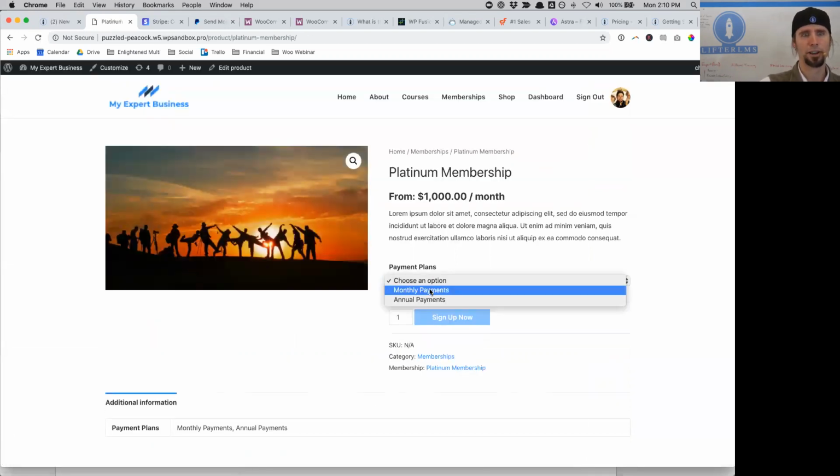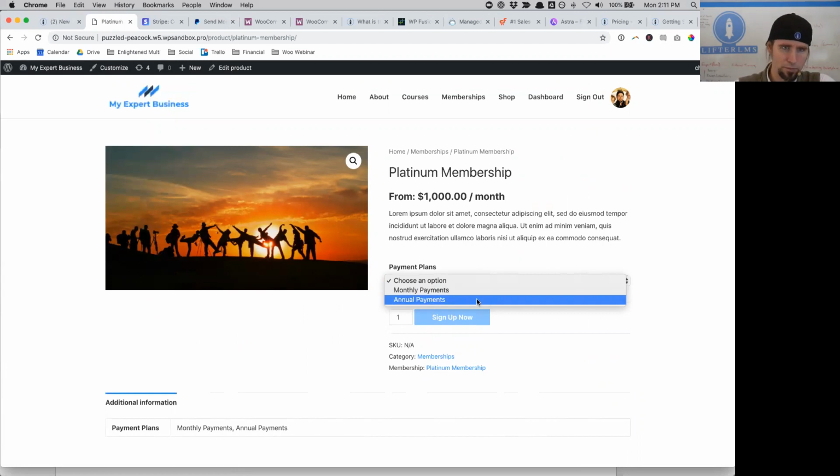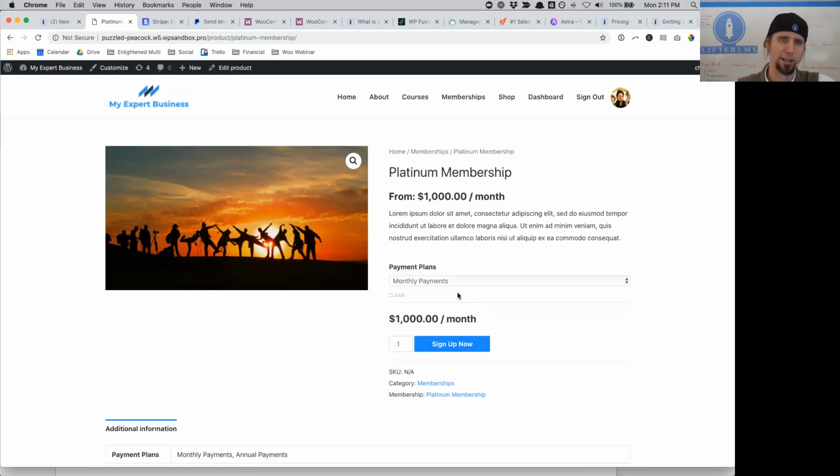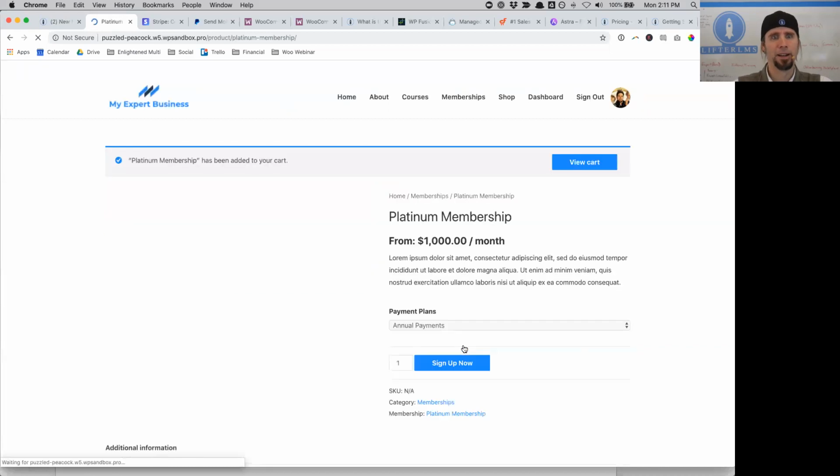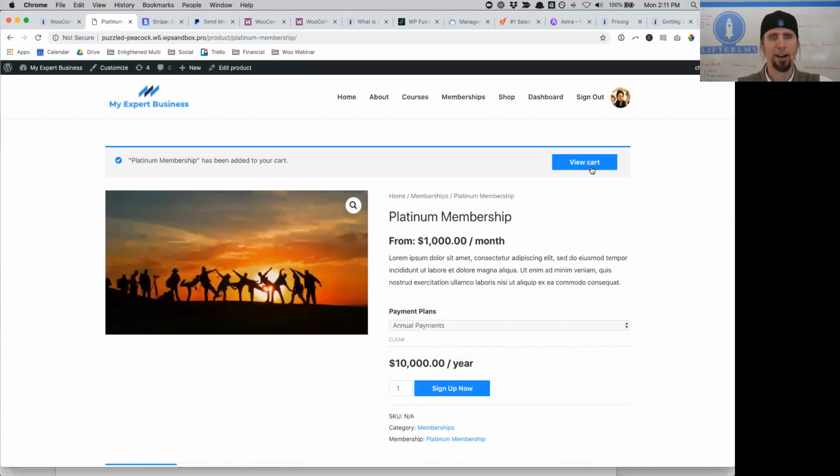These are what are called product variations in WooCommerce. So you could do the monthly payment for $1,000 a month, or you could do the annual payments for $10,000 a year. I could click sign up now, and I've added that to the cart.